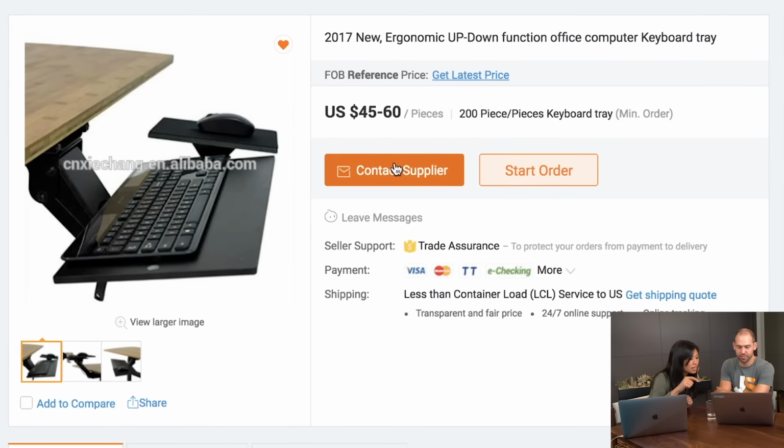Yeah, exactly. And usually they give you like, okay, from $50 to $100. Yeah, it's a pretty big range. And it really depends on the complexity of the production, and how many units you're ordering. So that just gives you a guideline to start with. And you want to ask questions to the supplier. You want to communicate with them every step of the way, so the supplier can give you a more accurate pricing at the end. So that's number one. And don't be afraid to ask questions to the supplier. So when you search for a product on a platform, and then when you see the supplier listing, there's always a button called Chat with Supplier. Contact Supplier. Contact Supplier, yes.